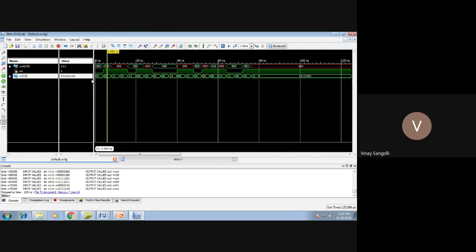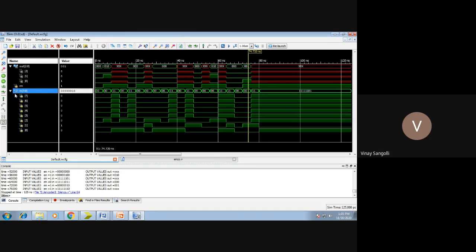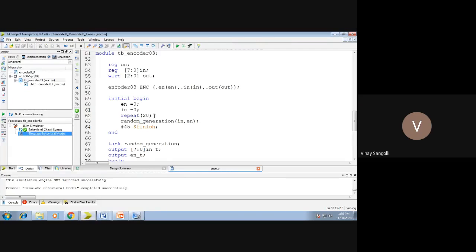We have got a change here. So for 2 you have gotten a value. Even for 1 you have gotten a value. If it is 1, you can just check out here. Enable is high, output is 1. So therefore you can see 001. By changing the number of executions, you can see the number of executions we have got is more. Why? Because we have increased the execution to 20. That is the simple reason. Okay. So this is all regarding your encoder without priority.